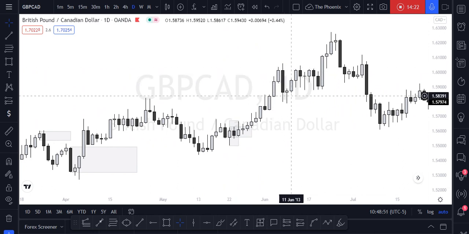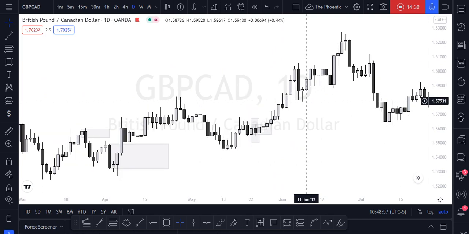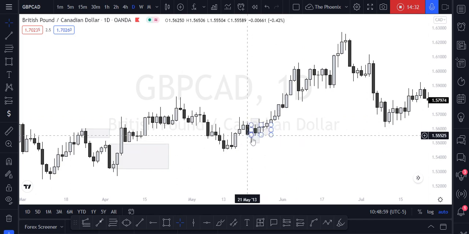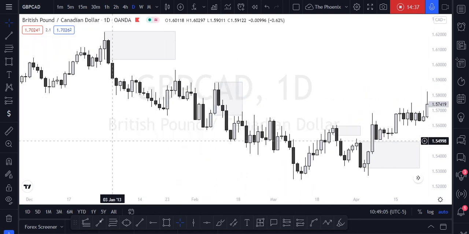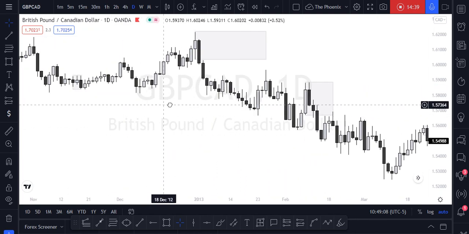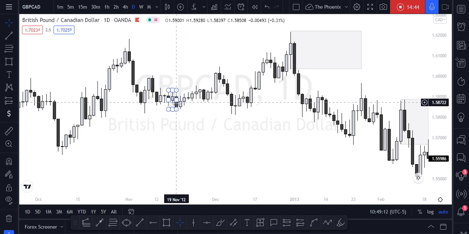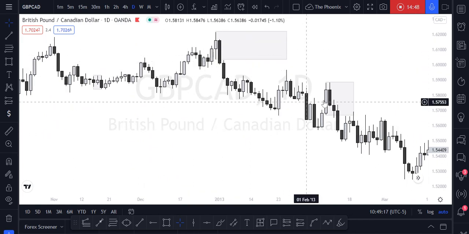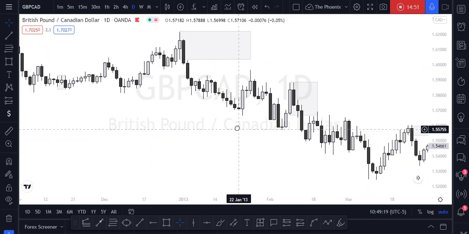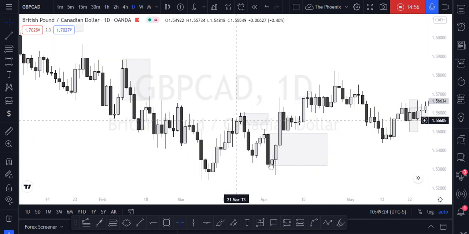It doesn't always have to create momentum, but we have to be able to decipher which ones are valid when we're looking for a point of interest to trade. So this is a bullish, bearish, bullish. There are also bearish, bullish, bearish. Let me see if I can find one. This is bearish, bullish, bearish, right? And then you'll have this order block. This is an order block. That's an order block. This is an order block.